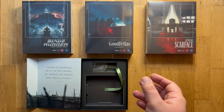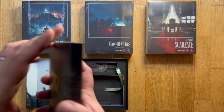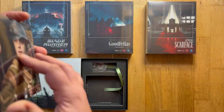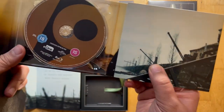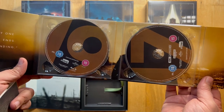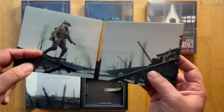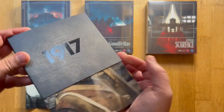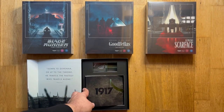They all come in this extra cardboard box, which is pretty standard for a lot of releases. What is a bit more unusual is that you don't get anything like the normal Blu-ray Amaray case — you get a CD wallet that contains the discs: the 4K disc and the Blu-ray disc. It's an unusual design, but the CD wallet, which has its own slip, fits inside the main box case.